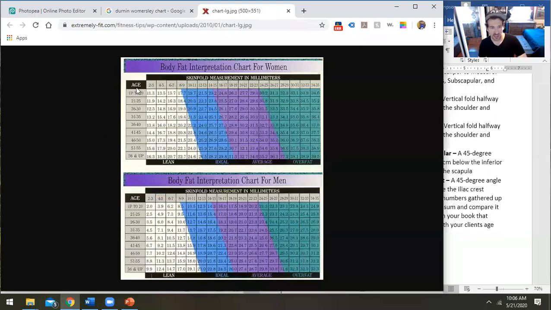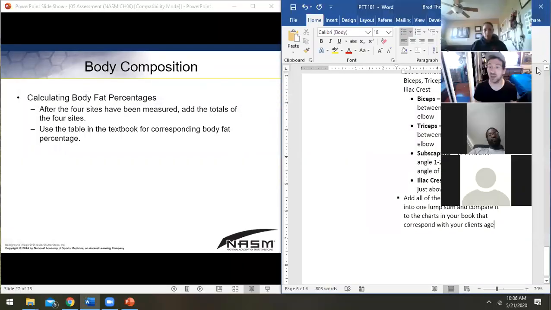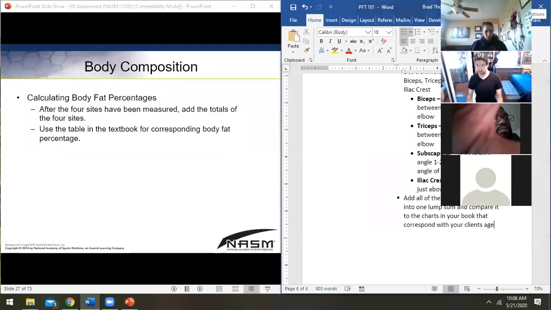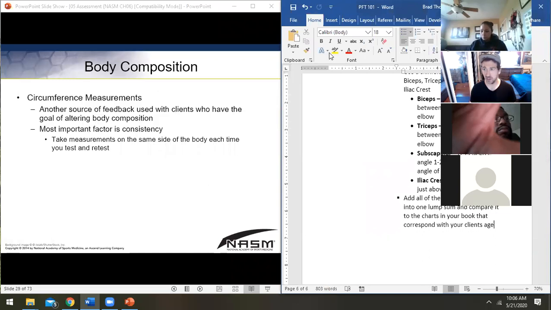So again, they're 35, right? The sum of their folds was 25, so that chart's up here now. And so we go down to here. That means they have 32.1% body fat. Okay. So that's going to be how we use that chart. That chart's in your book, by the way. So you will be able to find that, although it won't be color coordinated like that. It'll just tell you your body fat percentages. Cool. So that is that one.